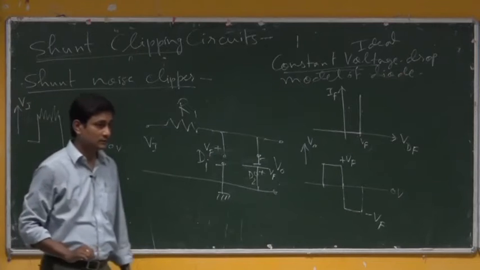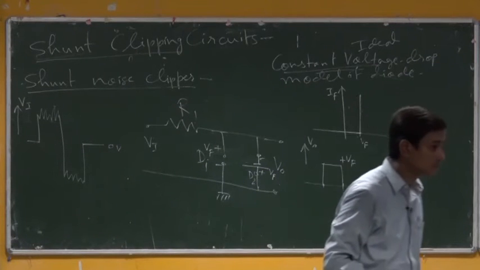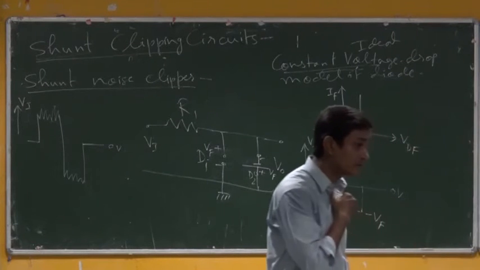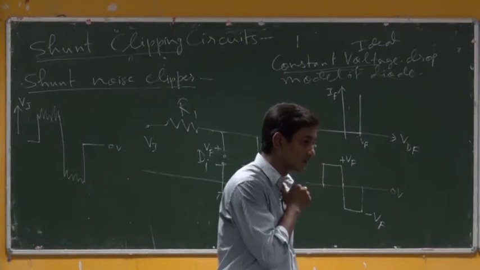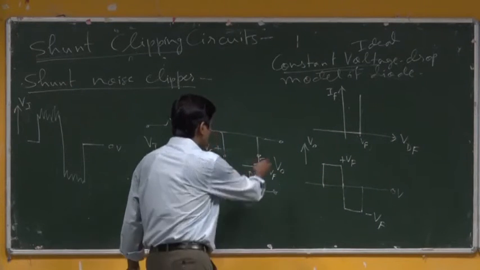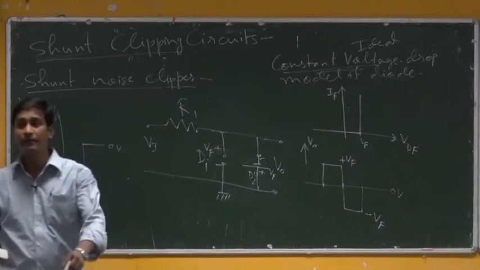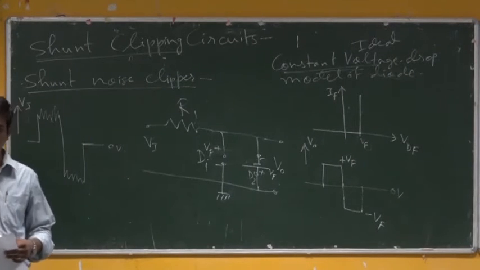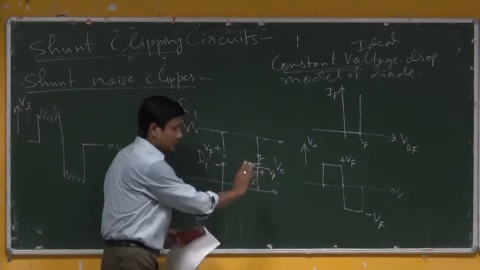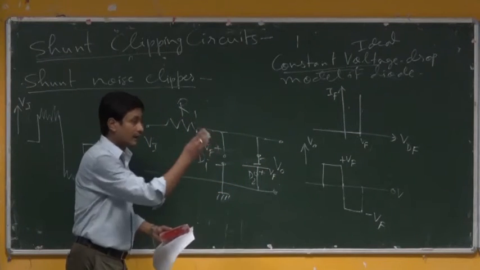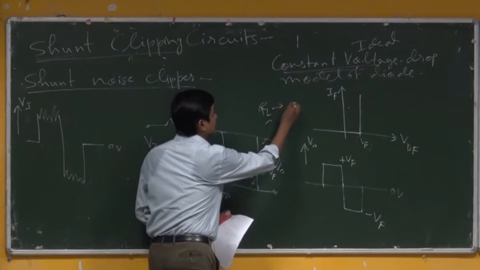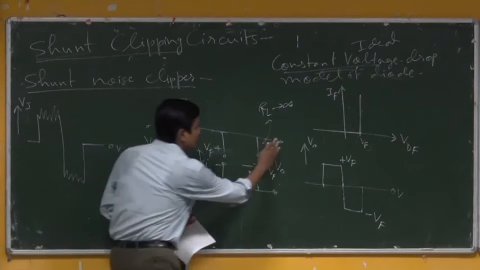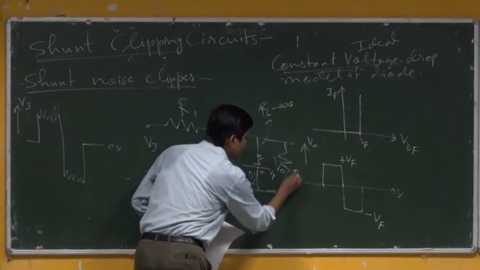Anything? What is that? Low resistance of RL if you want to connect. She is saying that if an RL resistance load is connected across it, what happens to this? We can modify it accordingly. So this discussion is complete now without RL. Here I will say the RL I have connected is infinity. That's why it is open. But if you want a finite RL there, you please put that RL there.